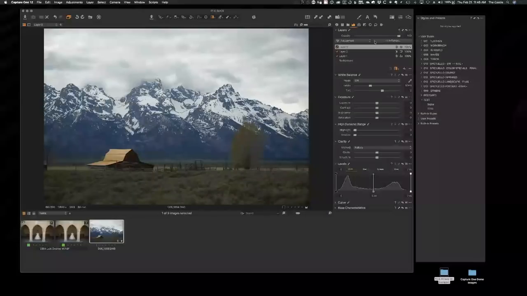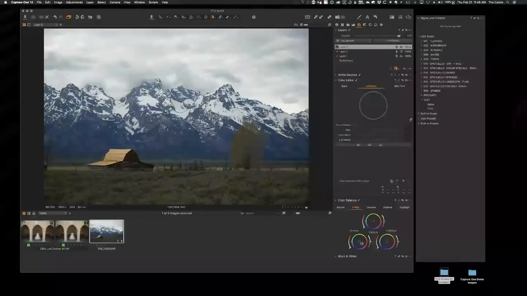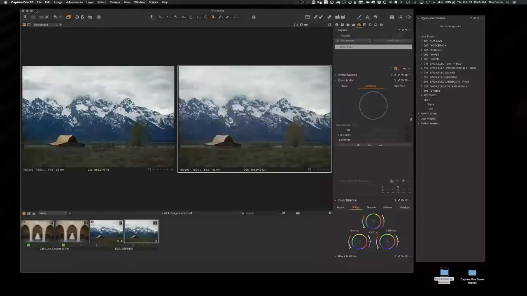So if I want to go over to my color grading tool and take the shadows and make them warm, I can do that. If I want to make them cooler, I can do that. I can affect just whatever's going on in that selection that I did, and it looks more natural. So now if I bring up my virtual copy, or my new variants, I'll select those. You can see those two side by side.